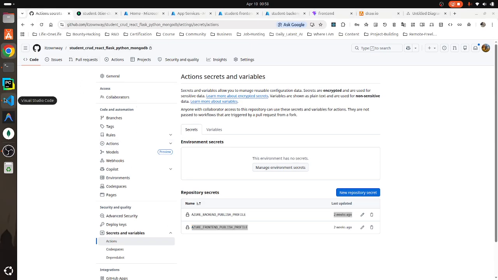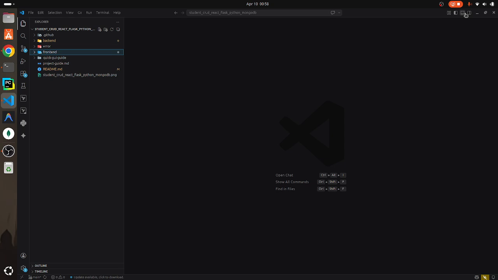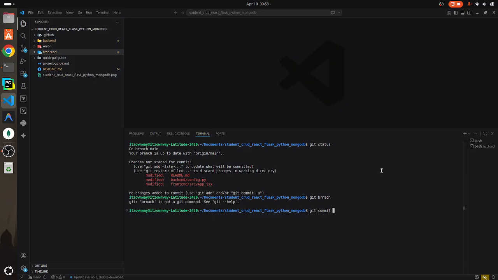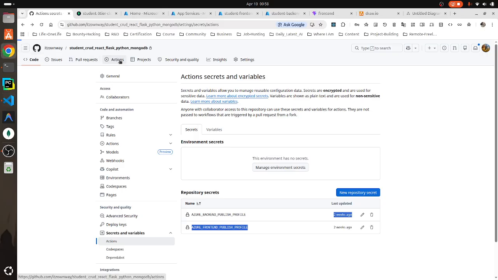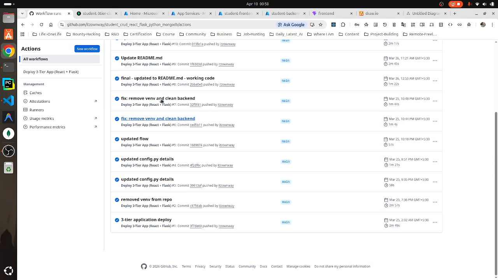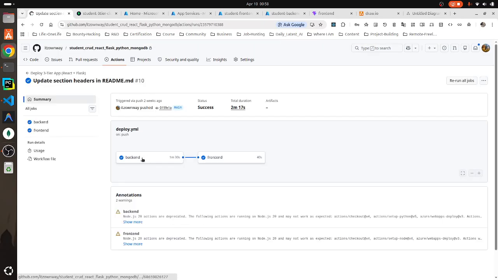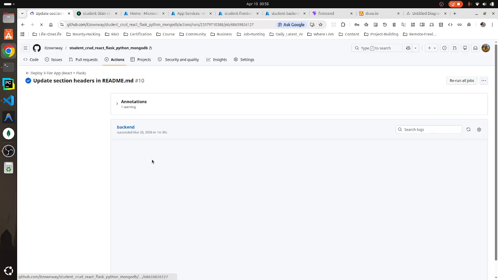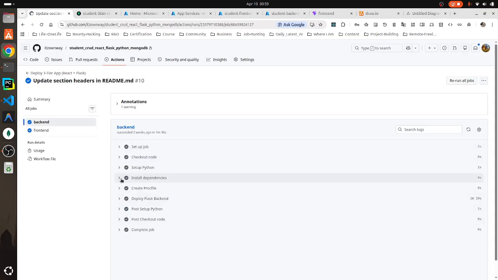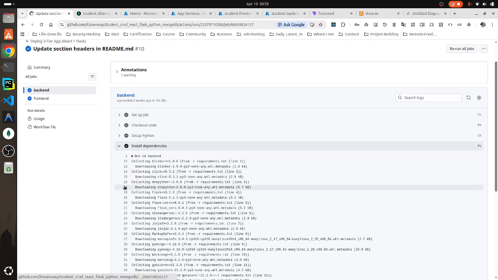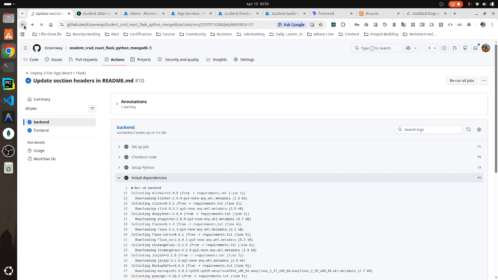So once you have all the code ready, and you do git add, okay, and after that you do git commit, that is a normal thing. Let's say git push origin main, once you push your code to GitHub, you will go to the Actions tab in this repository. You can see this many triggers happen, this many pipeline runs. You just click the first one. In my case I'm showing, see, this is the backend and this is the frontend. If you click the backend, you will see all the steps, whatever we mentioned in that file, let's say install dependency, create work file and all. So that's all for as of now.